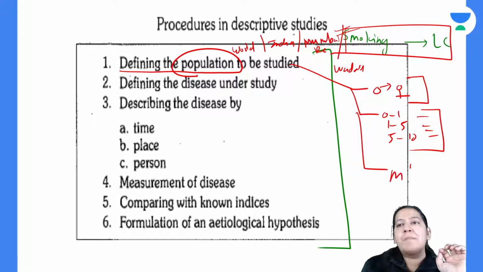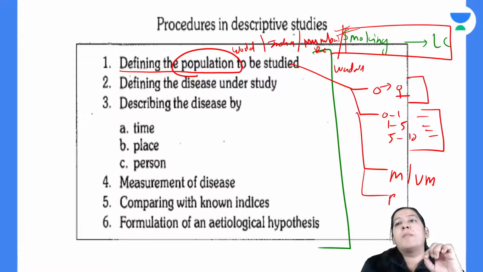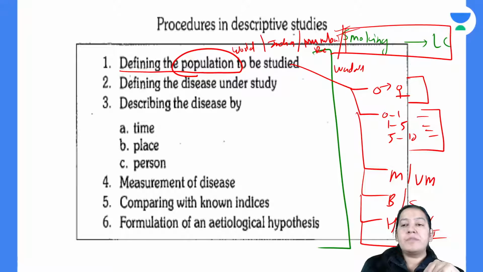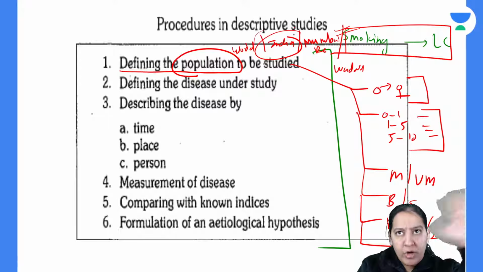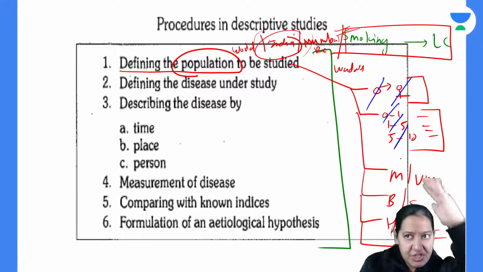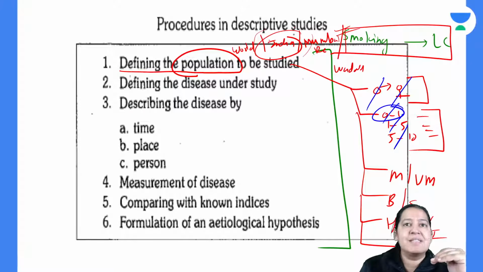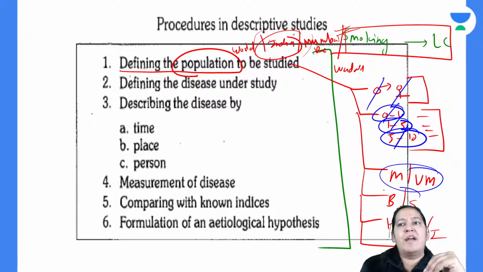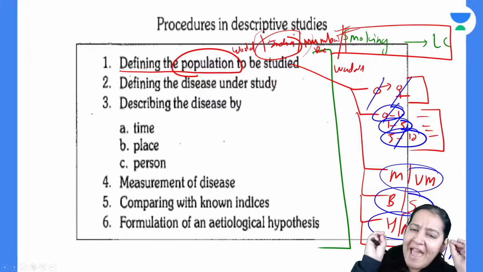In your population, how many are married, how many are unmarried? How many are businessmen, how many are servicemen? How many are Hindus, how many are Muslim, how many are Sikh, how many are Christian? So define your population in all respects. First, tell what is your population, what is the total number. Out of the total number, how many are male, how many are female, what is the age distribution, how many are infants, how many are under 5, how many are 5 to 10, likewise, and how many are married, unmarried, how many are business, service, how many females are multiparas, uniparas, nulliparas. So define your population in every possible aspect.